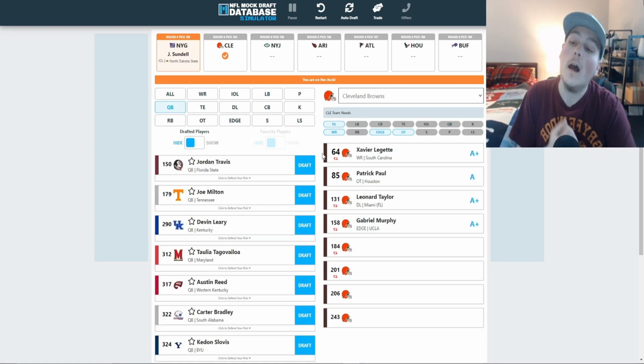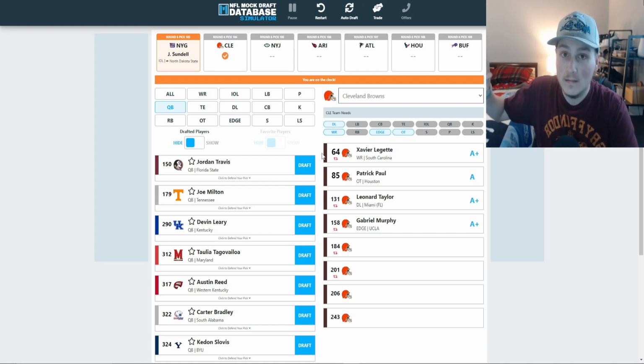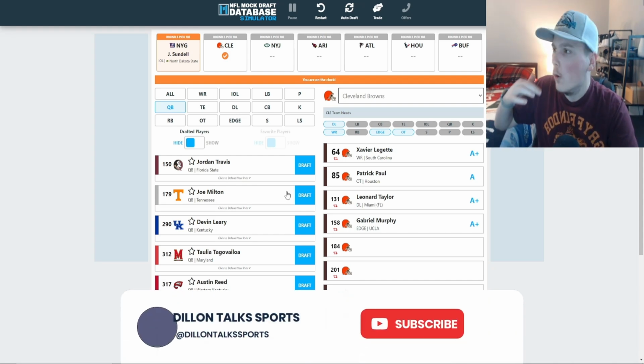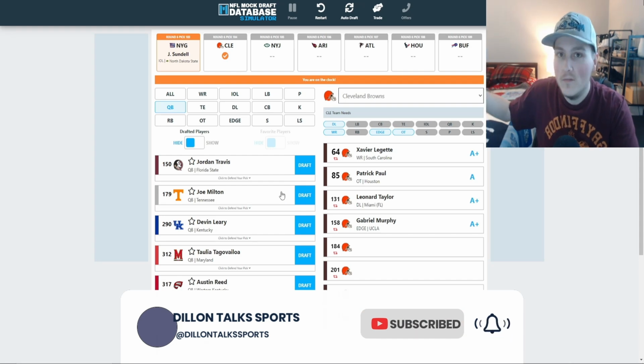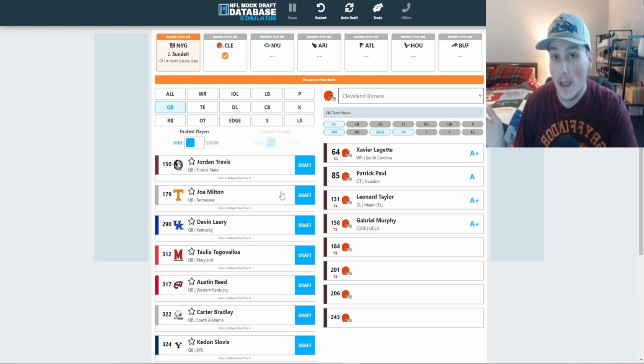I just forgot about a draft pick that I took from last video's mock draft 1.0 of the Cleveland Browns. I actually took Joe Milton in that draft, and a lot of people were calling me stupid. Like, why would you do that? Why would we go after Joe, the "I can't read a defense" Milton? Last time I checked, the past couple weeks, the Browns have been meeting with Joe Milton. They've been talking with him.